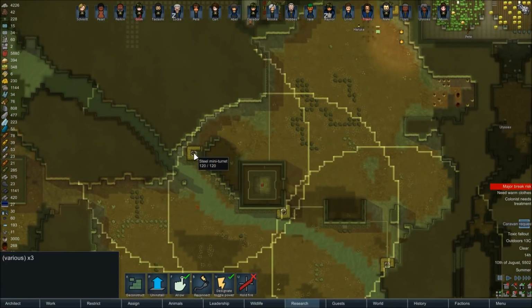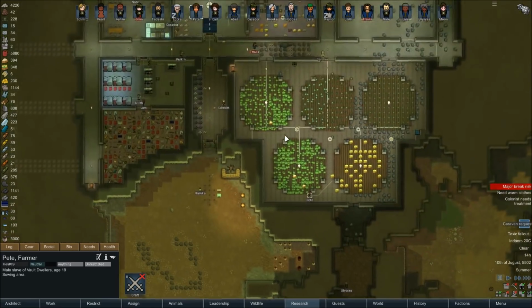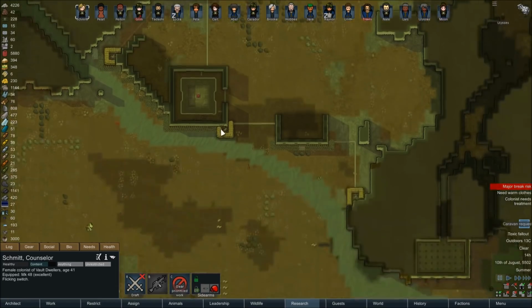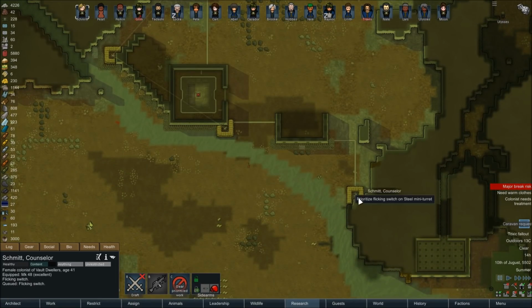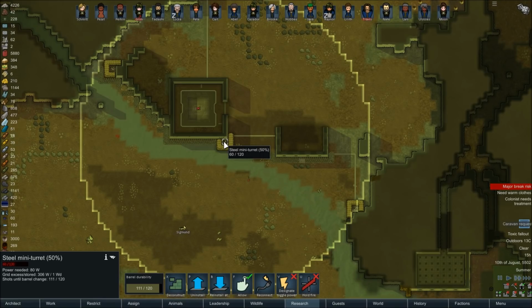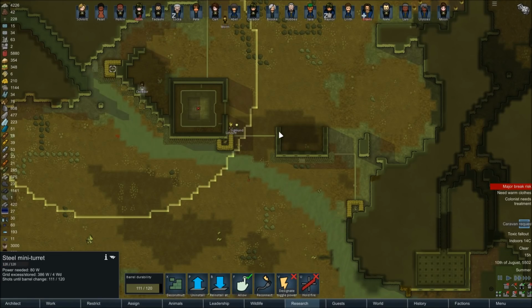Crap, I forgot to turn these off. Those 3 need to be toggled. Who's closest that can do that? Schmidt, get out here, please. Flick these switches. That will save us a decent amount of power. Actually, they don't require that much. But it'll still save us some power, so let's do it.